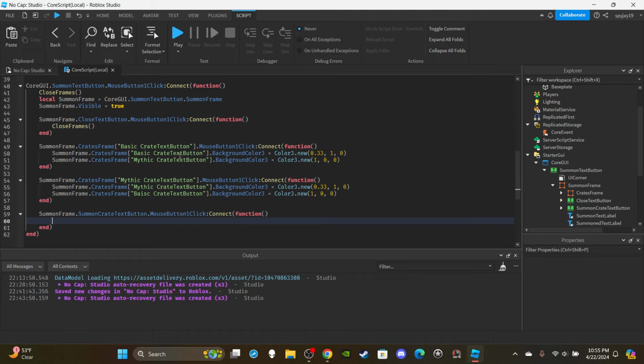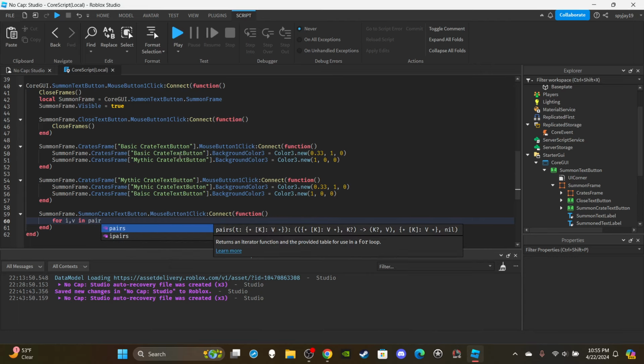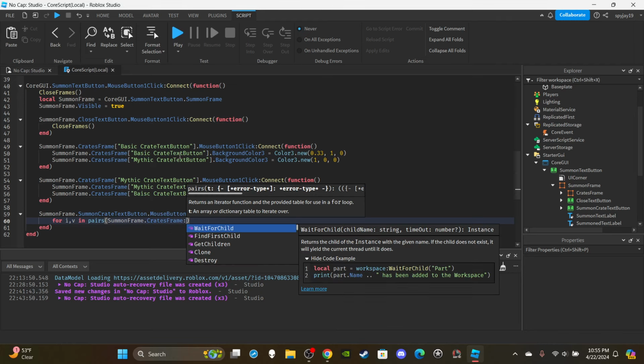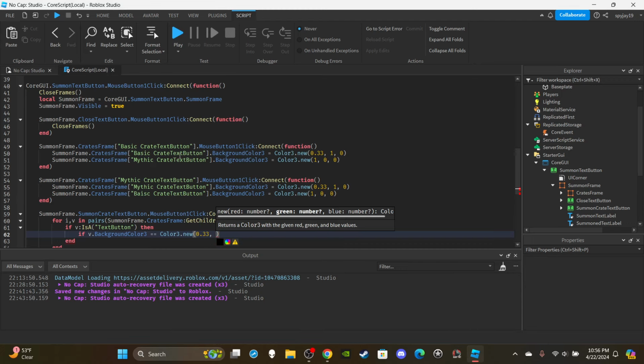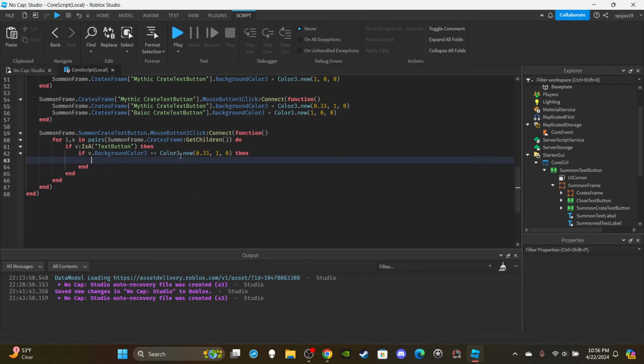And then I'm going to use a for I loop. I'm going to say for I comma v in pairs, summon frame dot creates frame, get children. Then say if v is a text button, enter. Then I'm going to say if v dot background color 3 is equal to color 3 dot new, 0.33 comma 1 comma 0. That's why I said it was important. This is how we know which one is currently equipped. It saves us some time, honestly, aside from actually having to create a value and manage that value.